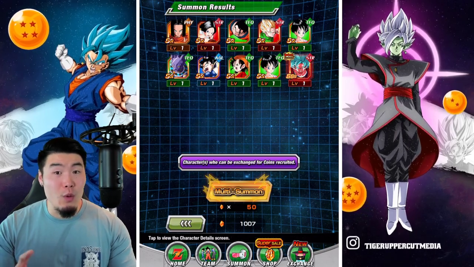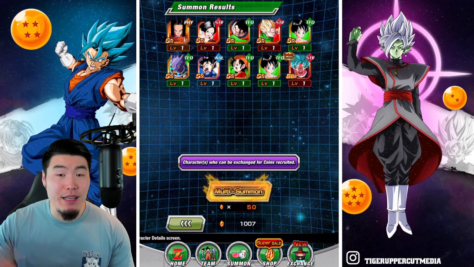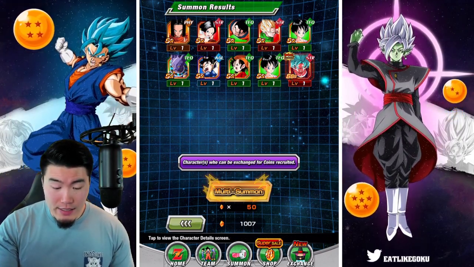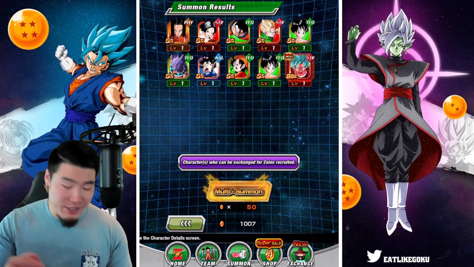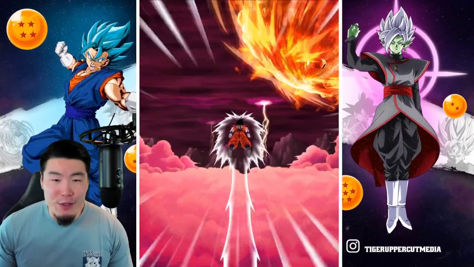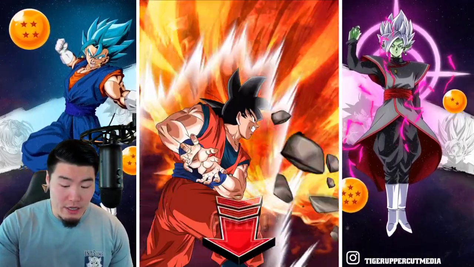So far, we've pulled 1 Kaba. We've pulled a Super Saiyan Blue Kakun Goku as a guaranteed. Let me know in the comments what your guaranteed featured unit was. And we're just going to keep going. Let's keep it going. So far, we spent like 100 stones. I was planning to do at least 300.